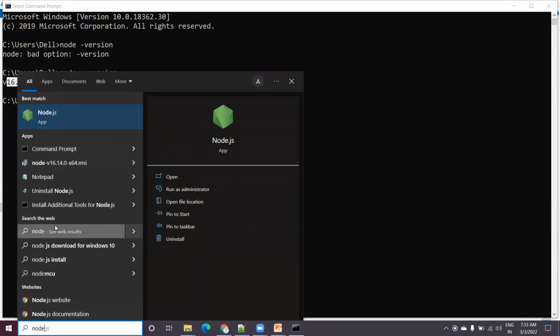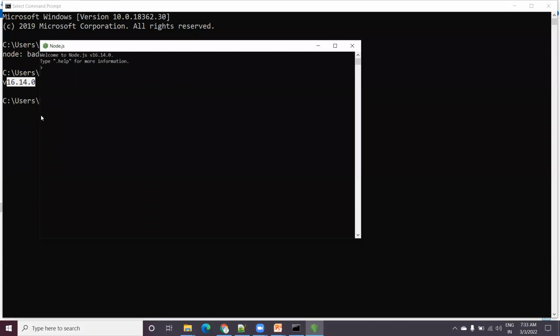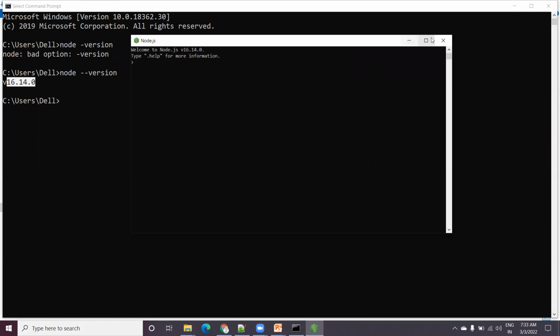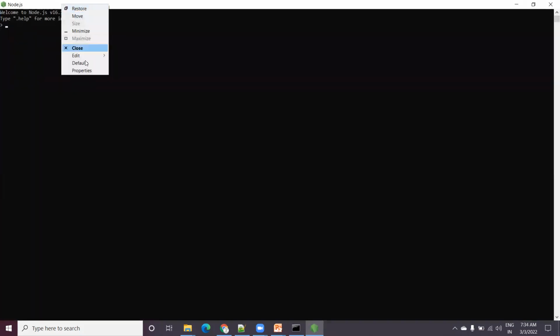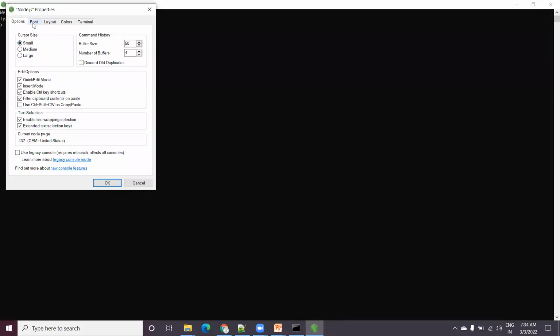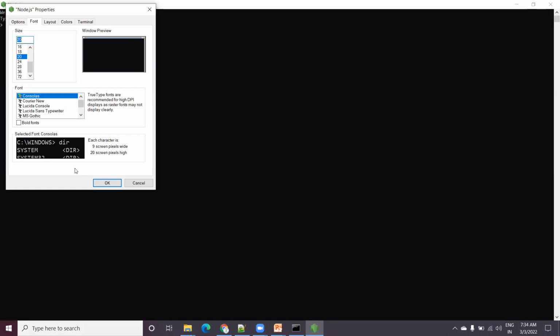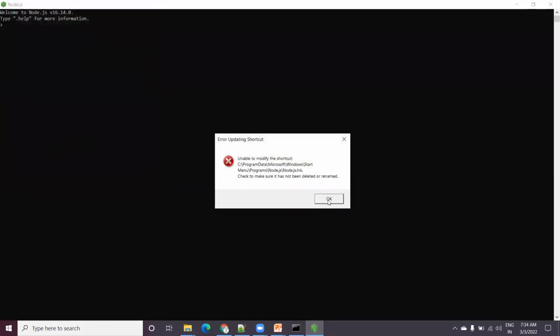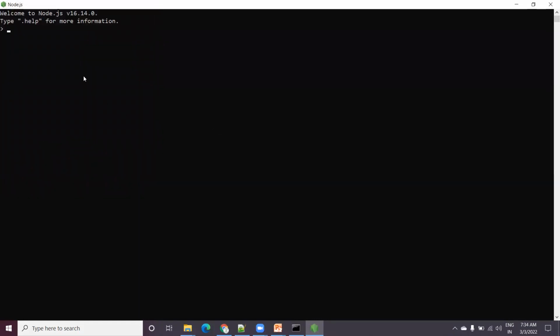Now in the search bar type Node.js, guys. Now open it here. Okay, here if you want to know whether the software is working or not, you can print logs also. Let me change the font size, font layout. Let me make it 20. Okay, make sure yes. Now have a look here. I just want to print a hello world console.